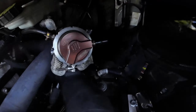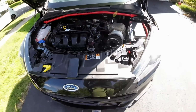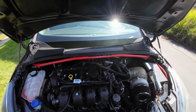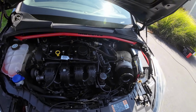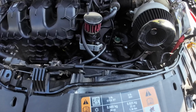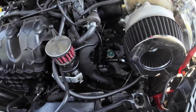What else are we missing? Wastegate, it's a Turbo Smart Com 40 wastegate. I think it's got a 15 pound spring in it, if I'm not mistaken, or 12. Off the top of my head, I don't remember. I believe 12 is what my tuner wanted me to go to. I had 15. Yep. What else are we missing here? Pretty much it.